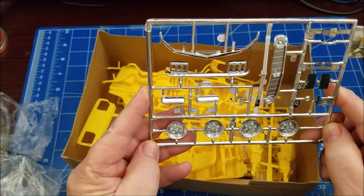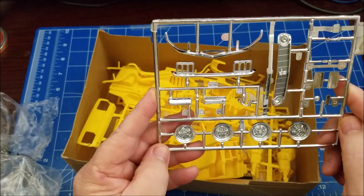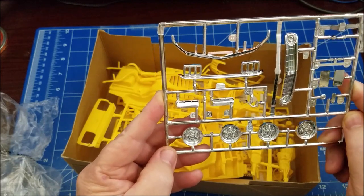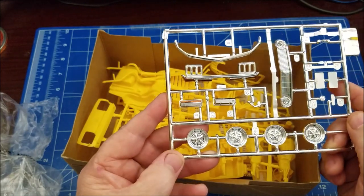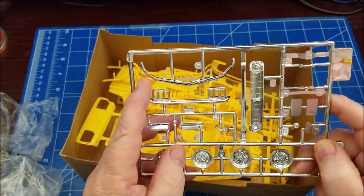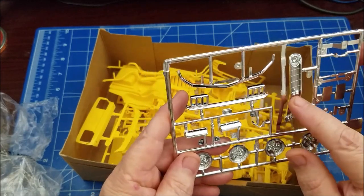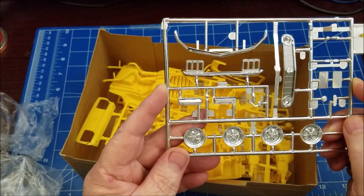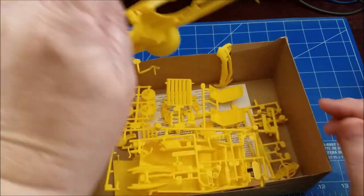This is the chrome tree — it looks pretty good. It's not as shiny as a lot of chrome, which I actually like. It's more resembling aluminum. Your bumper looks chromier, but your grill doesn't — and the inside of the grill, which was really aluminum, kind of has that look. That's pretty cool.